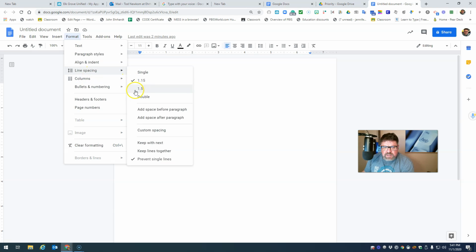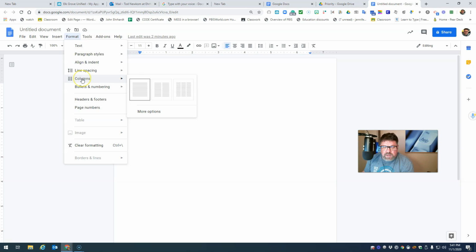Columns, so double spacing is a lot of what you want to do for school, to expand the number of pages and to make it easy for your teacher to read. Add a space before a paragraph, after a paragraph. Okay, lots of things. Columns, if you're writing like a newspaper, a pretend newspaper, you could use the different columns, or a pamphlet maybe, you fold in half. Bullets and numbering, we covered that. Headers and footers, okay, that's what I don't use.